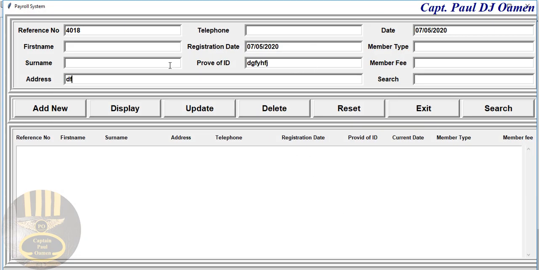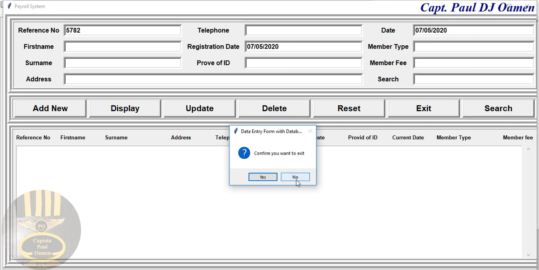Now enter some data in there, and let's reset. There, click on exit. Nope, I don't want to exit. Okay, look at the first argument, Data Entry Form with Database. Confirm if you, that should have been confirm if you want to exit.